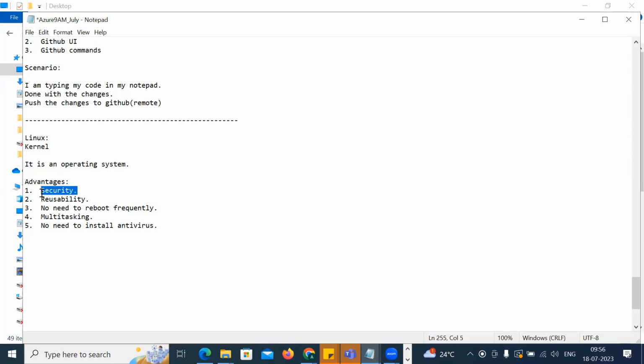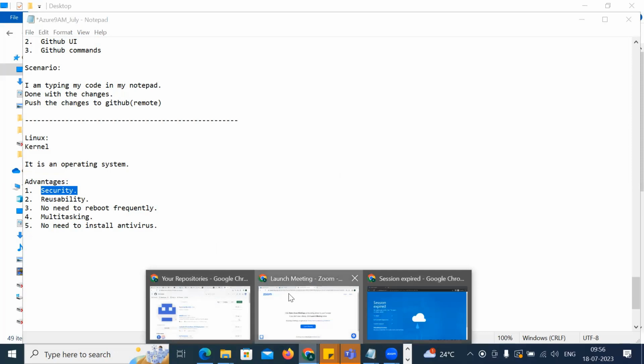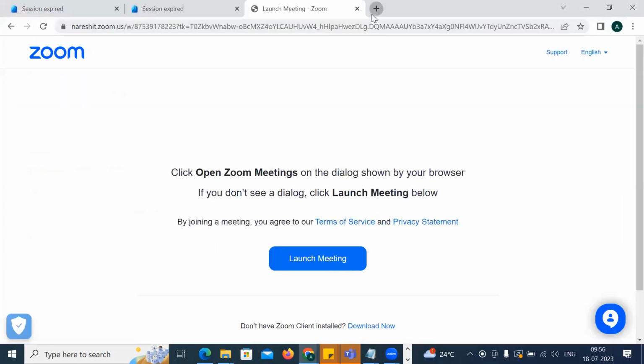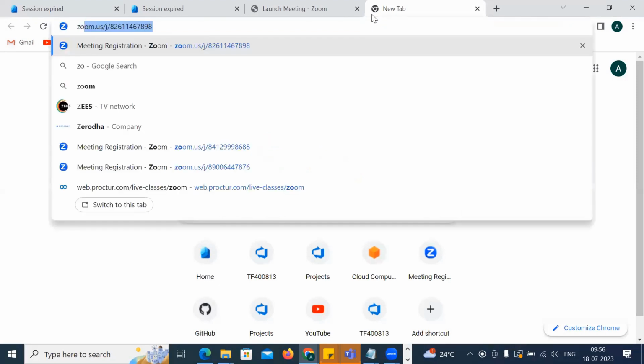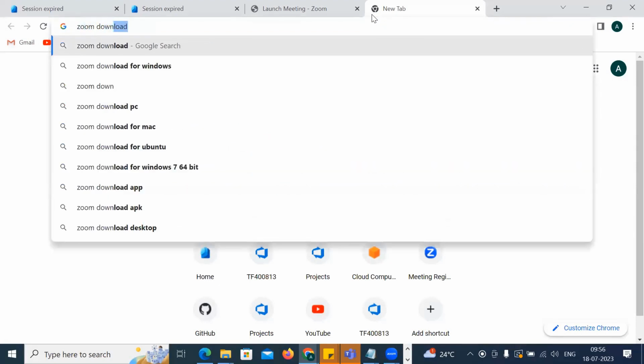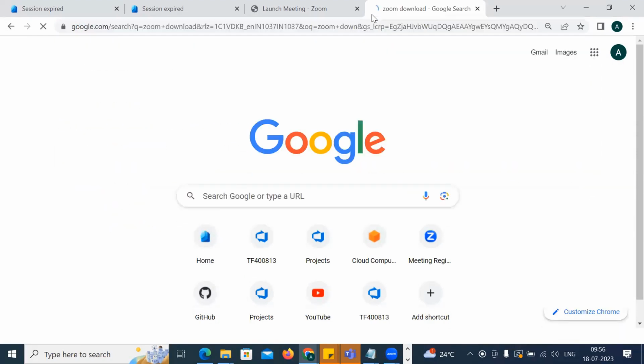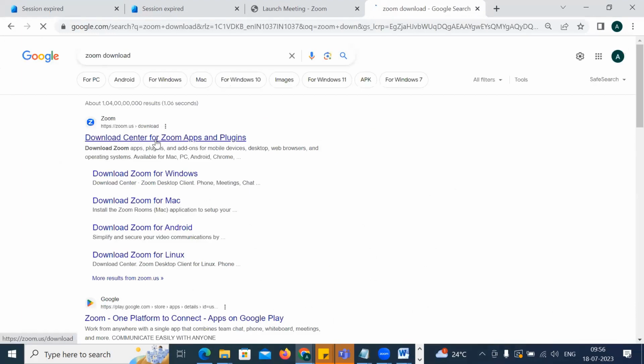Security. How is the Linux operating system more secure than Windows? Understand, please. Whenever you are trying to download on Windows, let's say you wanted to download Zoom. You go to the website and try to download it.